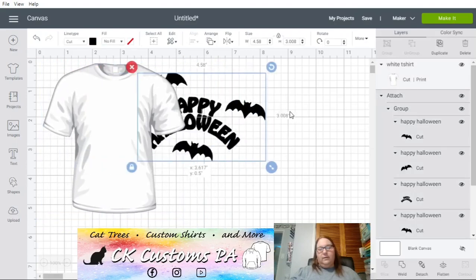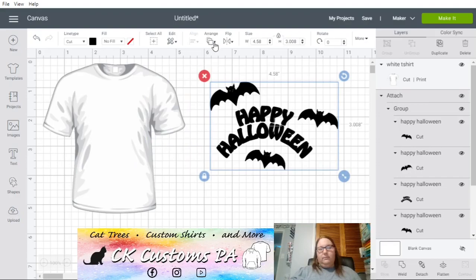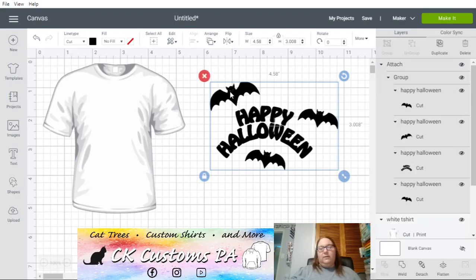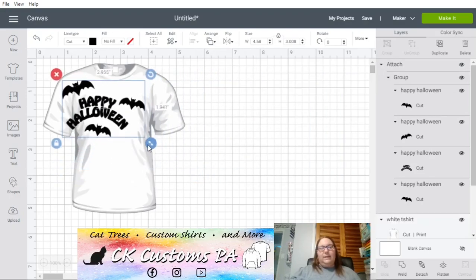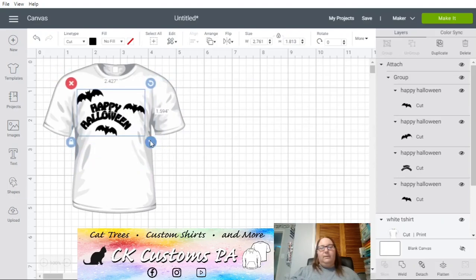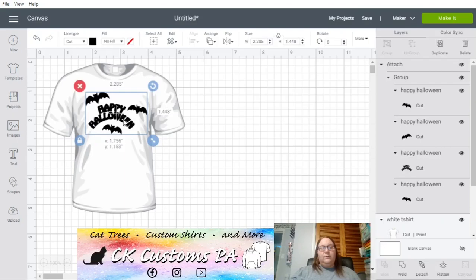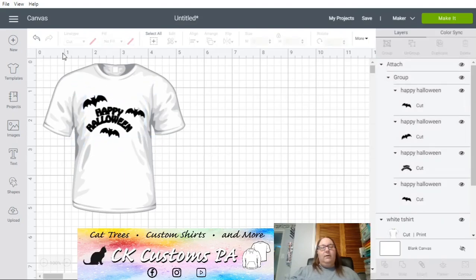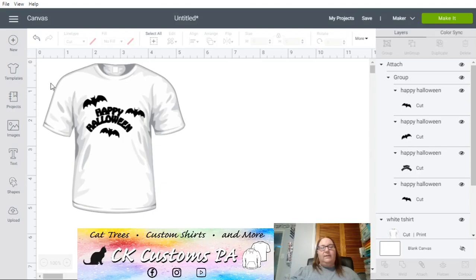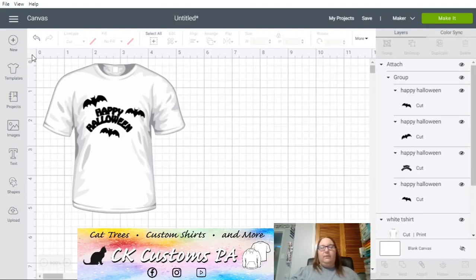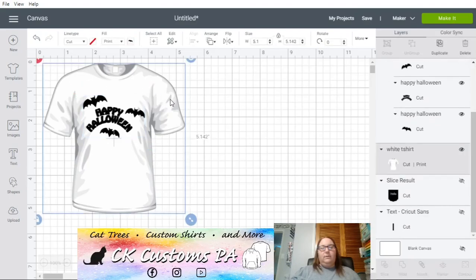It's out of order here because there's this Arrange option up here, top middle. Send to back, move backward, move forward, send to front. I'm going to send this to front. I want this in the total front of this shirt. Send to front. Now it's on there. I can size it down to what I believe I'm going to cut this as to the shirt. And I can get rid of that grid, that was the point of this, and take a snippet screenshot to send to somebody. So that's where I use getting rid of the grid most frequently. Got that? All right, so let's get rid of the shirt.